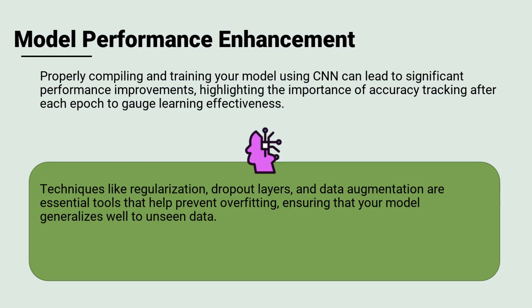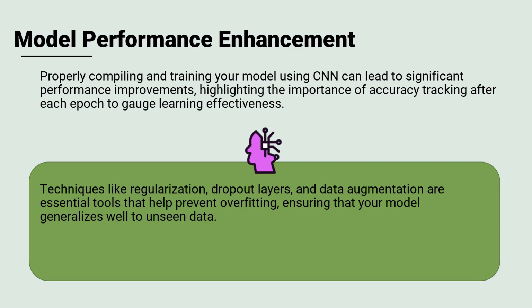After adjusting our model to a CNN, don't forget to compile and train it just like we did before. You can expect better performance from this elegant approach the CNN leverages for image data. Also, remember to keep track of your accuracy after each epoch. I know, it's easy to get caught up in the excitement, but monitoring those performance metrics is so important for understanding how well your model is really learning.